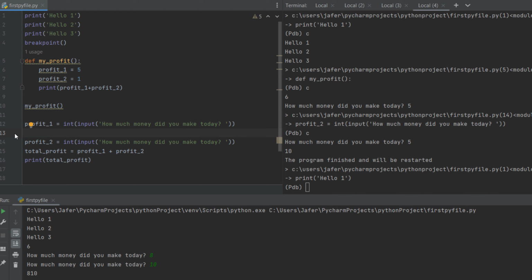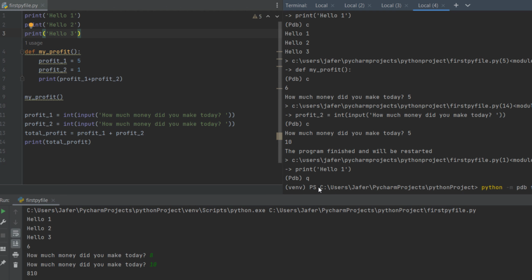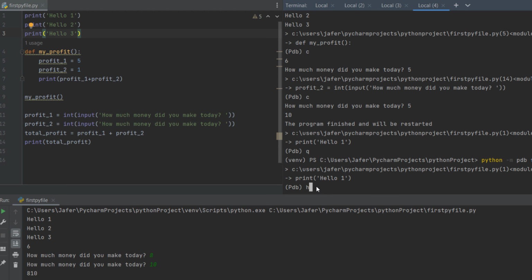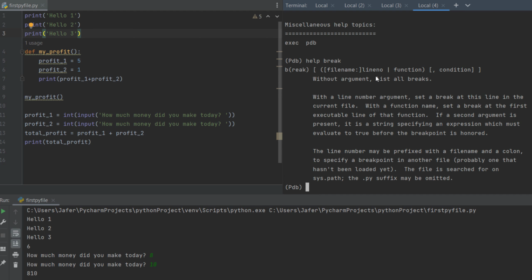So we have used breakpoints inside our actual source code. Let's remove these, because if we quit the debugger and restart it, and specify H for help here, we can see we can specify a breakpoint within the terminal instead, rather than using the source code. So break over here. Let's do a help break. And we can see how we use this. We can also list all breaks. But for us, we want to specify a breakpoint on line number 4. So we do break 4.